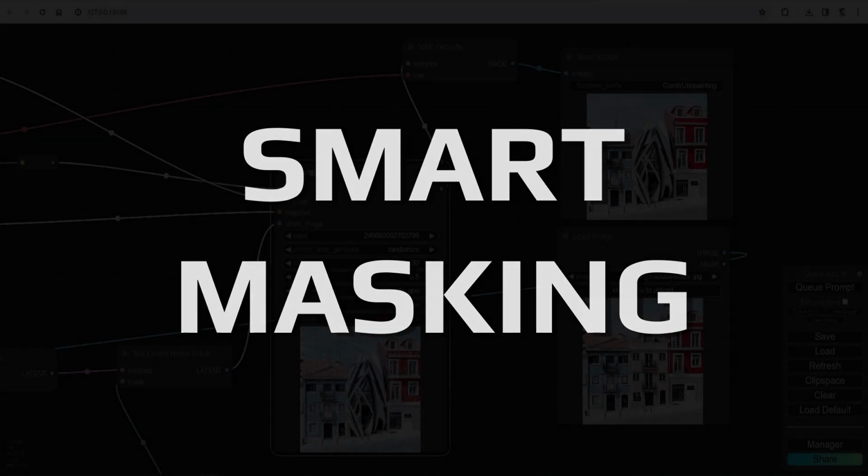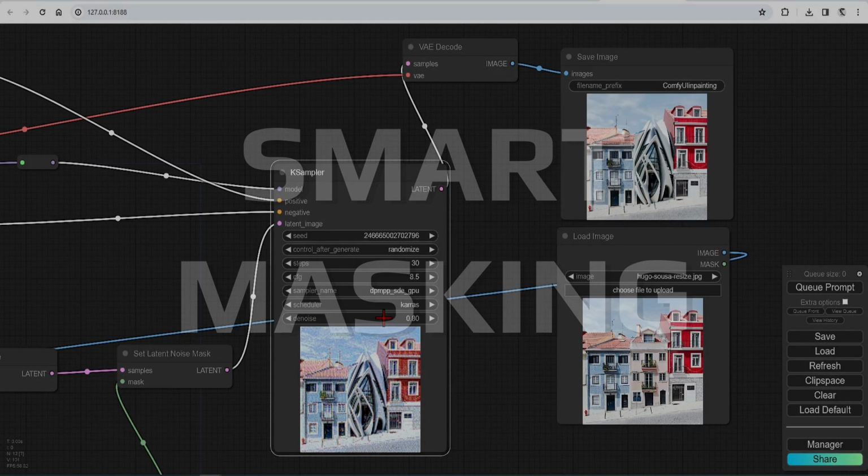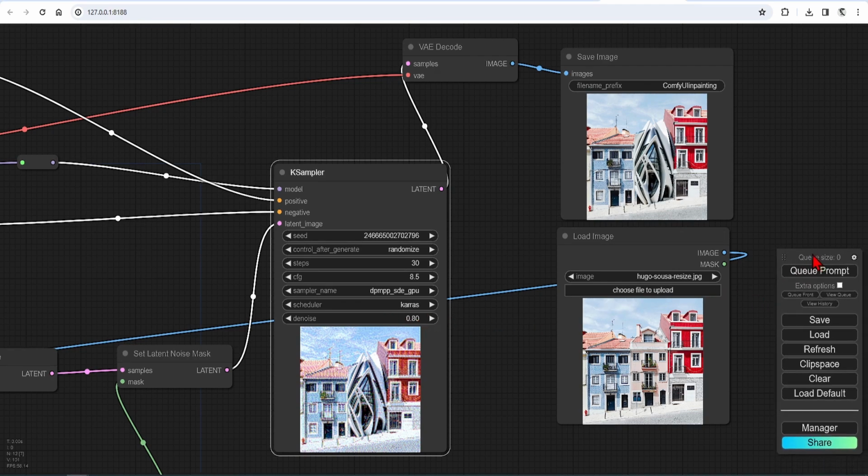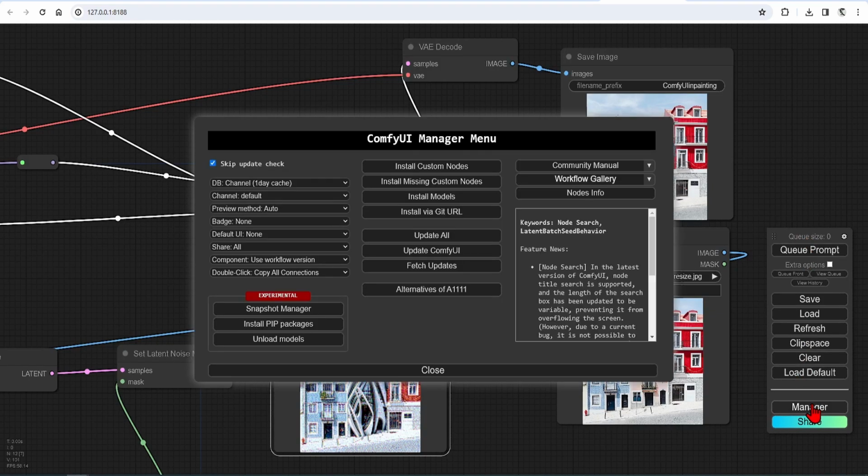Also, I would like to show you an interesting node for smart masking, whereby you can mask specific elements of an image simply based on text. You can do this through a custom node called clipseg. Install this, go over to the manager over here on the right, click manager, and you can install custom nodes.